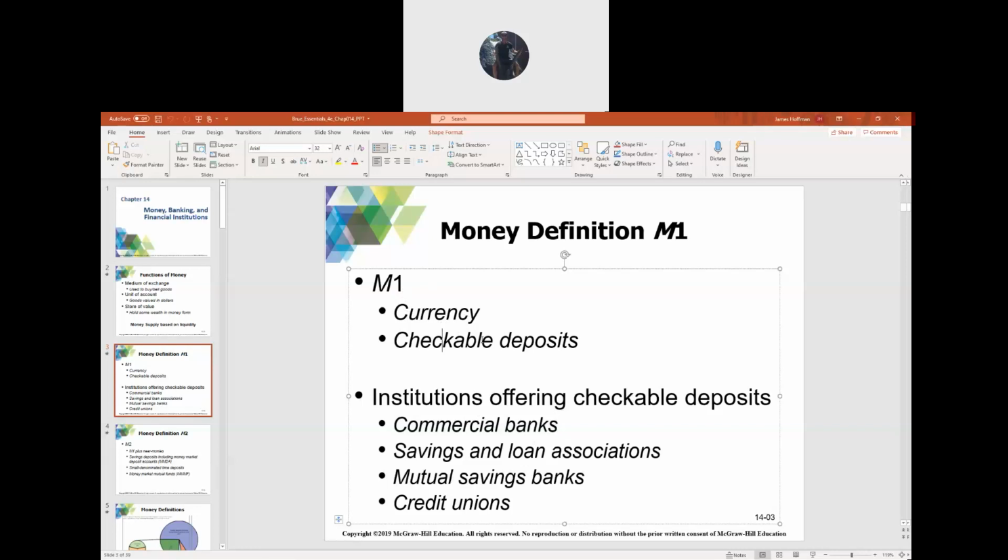So if you sum up all the checking account money in all of these accounts, that accounts for this. And then if you add the currency, those two things together are M1. Okay, so this is just the most liquid definition of money, also called M1.